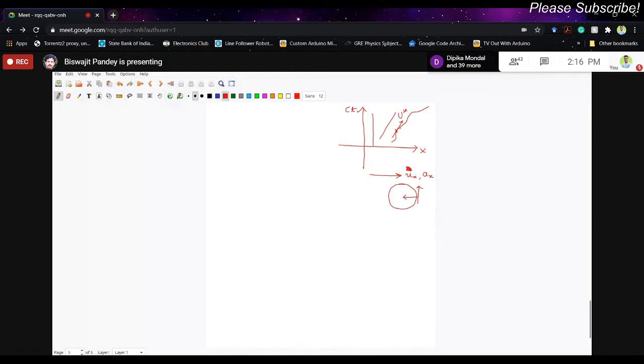This is the 4-velocity, right? We know that that's a tangent to the world line. Now, to understand that, we have to actually calculate the dot product between velocity and acceleration. So what is the expression for 4-velocity? U^μ is γ_u times c and u. Time component γ_u c, and space component γ_u u, I mean u_x, u_y, u_z, if you write them explicitly. And once I write the contravariant components, the covariant components are simply γ_u c, minus γ_u u.